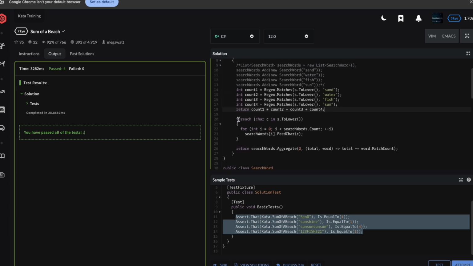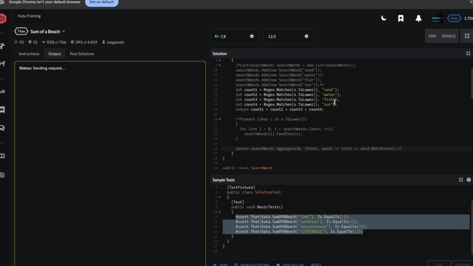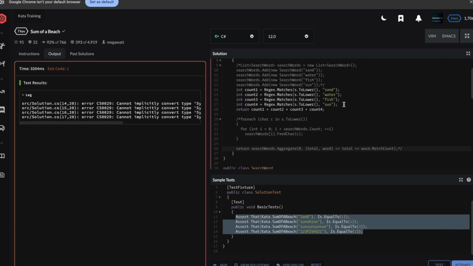Okay, so just to show you that regular expressions do this too. Let's try this. We're not even using our class anymore. Cannot implicitly convert type System.Text.RegularExpressions.MatchCollection to int. Oh, right.